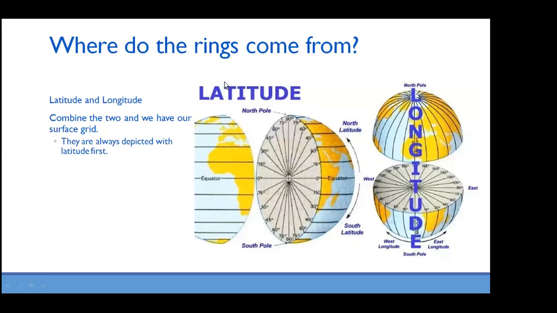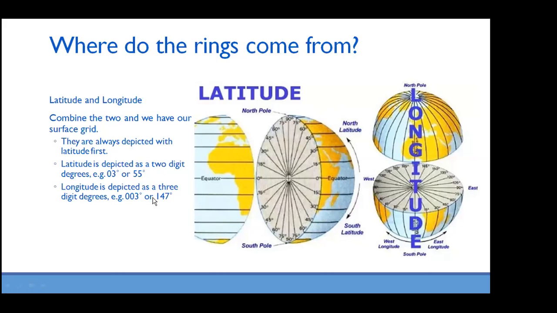When we talk about latitude and longitude, we will always give latitude first. So you'll give your north-south reading first, then you'll give your east-west reading. Secondly, when we're talking about latitude, we will only depict it in 2 digits. So this will be 3 degrees north or south, or 55 degrees north or south. Note the 03. You want to write latitude with 2 digits. You wouldn't just go 3 degrees. You would go 03.